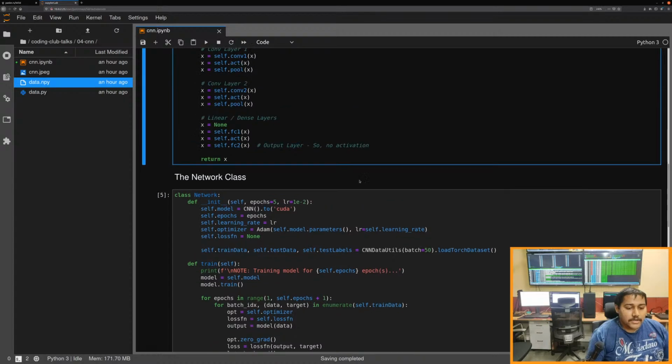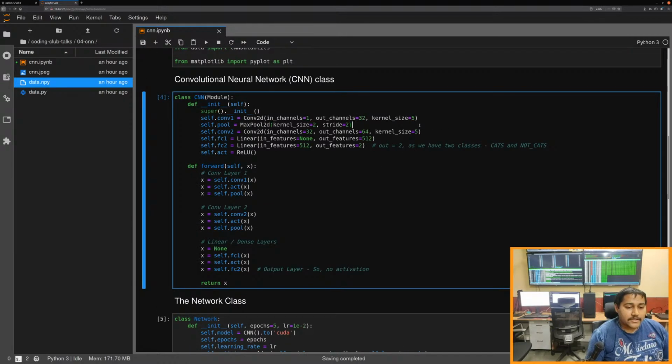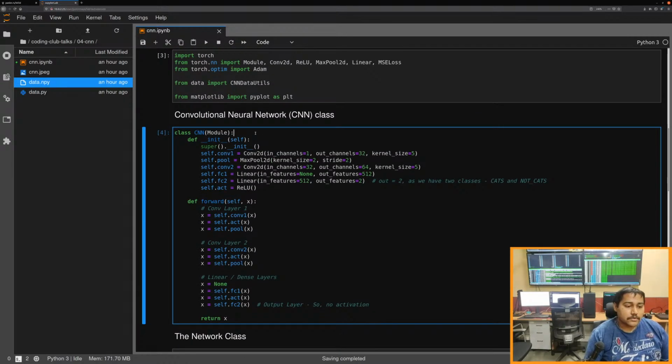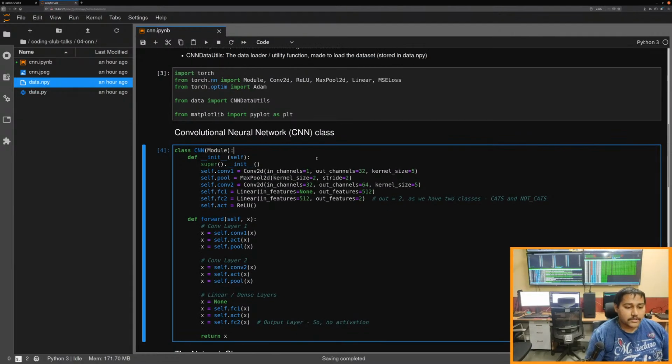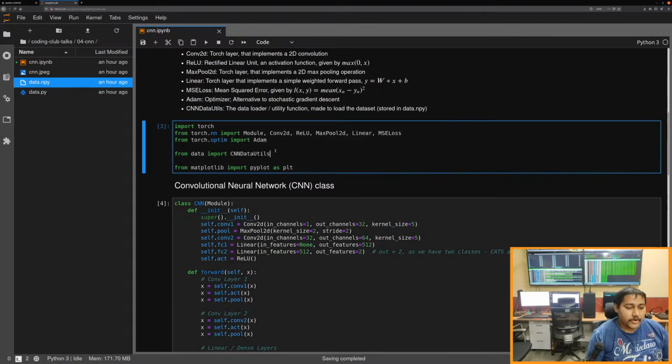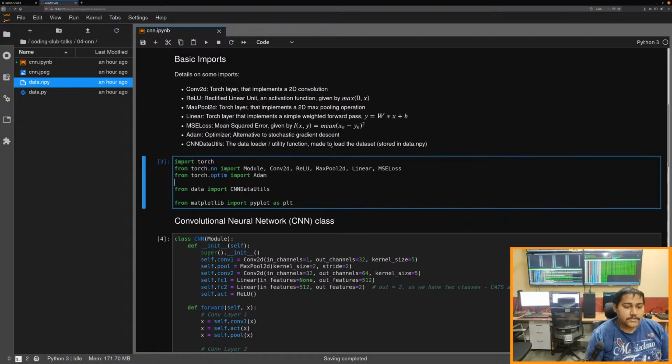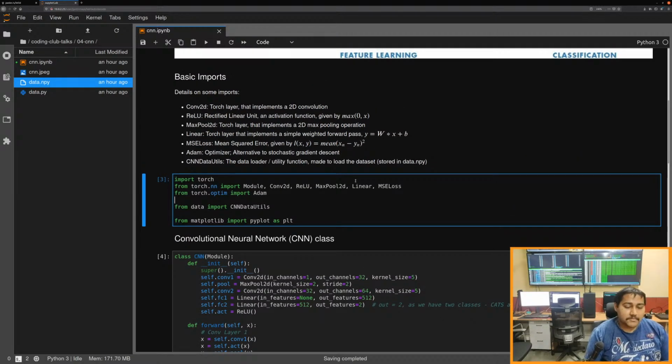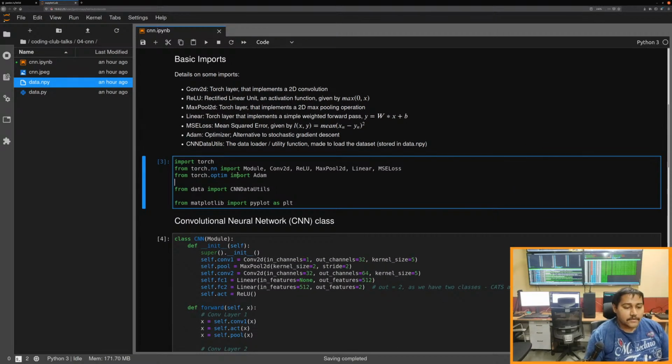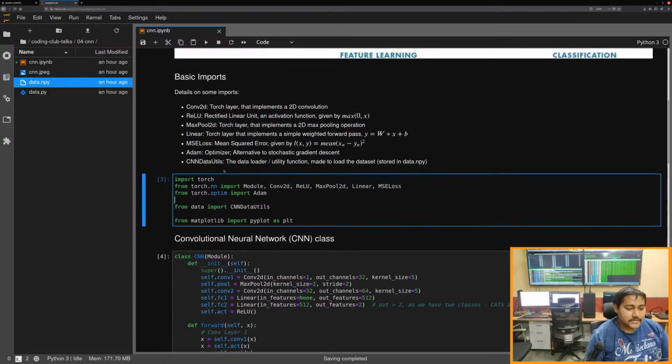Okay, so what I've tried to do is keep it as close to the code from yesterday's session for the feed-forward network. So the point here is that when you're using PyTorch or any similar library even, they have a lot of things predefined for you. So you can see that I'm importing Torch here.